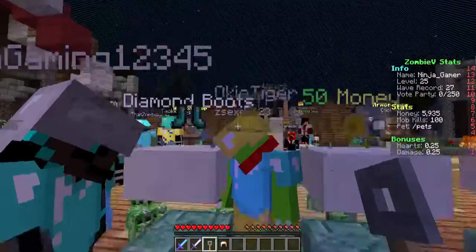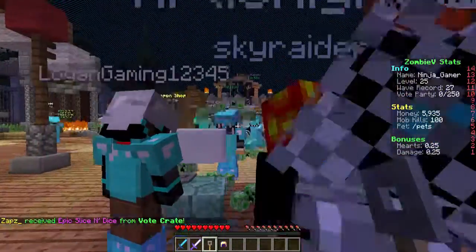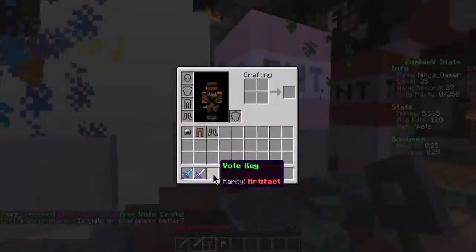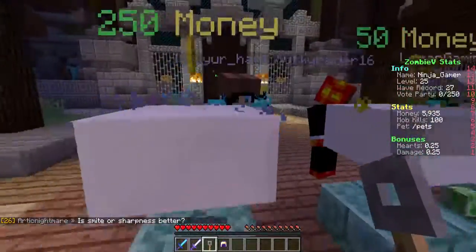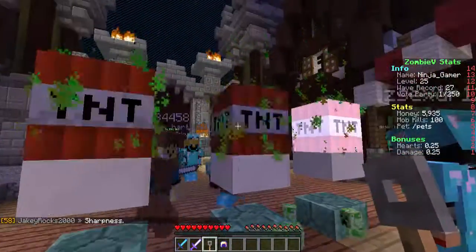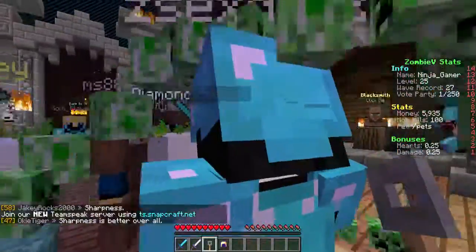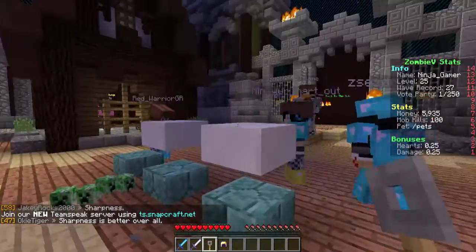You got money, money. Ooh, diamond boots. Nice one. Okay, I think at the end of every video, I'm going to try and use a vote key. I might not have one at the end of every video, but I'll try to do one every ending. Right now I'm waiting to see what these guys have. But it's kind of fun to know what they get. Oh, diamond sword. That's a nice one.